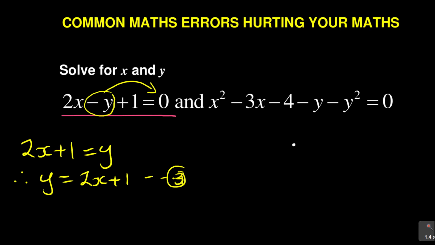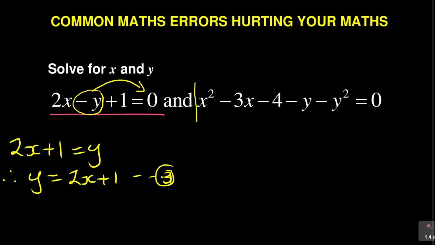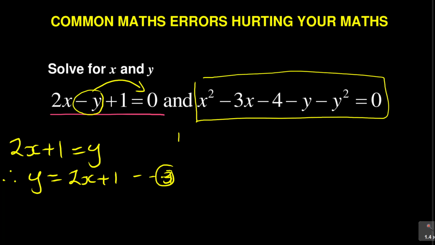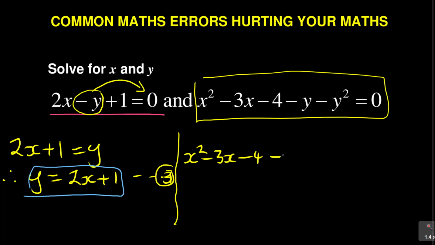And then when they have done that, they come here into this equation to do the substitution, just have a look at this. So it will be x squared, which is fine, minus 3x minus 4 minus y. Remember, you have your y as this, so where there is y, they will put 2x plus 1. Don't forget, you need to put brackets. Sometimes they forget that. It will just be minus 2x plus 1 minus, and then y squared. Now where there is y squared, remember y is bracket 2x plus 1 squared.